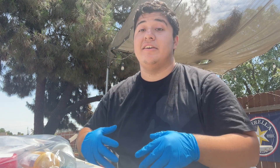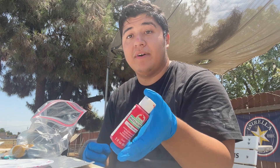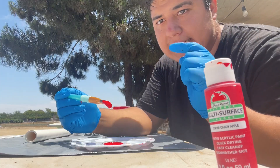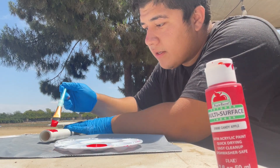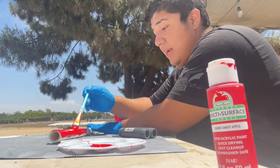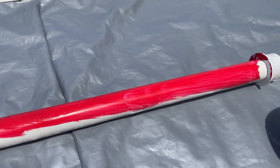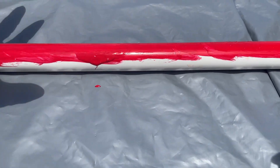I think I'm becoming a symbiote. I don't even know if y'all can tell — I'm dripping, pouring with sweat. It's like 100 degrees out here, but I'm doing this for you guys because I love y'all. Painting it with the candy apple — that was the only paint I could find. I wanted to do some neon glow-in-the-dark red but they didn't have any at the store, so I just grabbed the first red I found. This is what I've got so far, pretty decent progress. Still got a long way to go, but the paint's got to dry so I can flip it over and keep painting without smearing it.